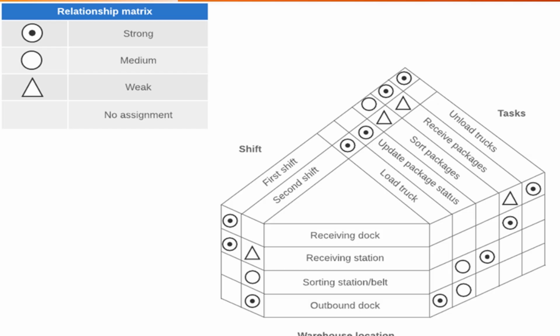A C-shaped diagram, like a Y-shaped matrix, compares three sets of data. However, the C-shaped matrix relates the three groups simultaneously in a three-dimensional cube diagram. You use the C-shaped matrix when you need to compare three groups simultaneously, for example the people, products, and processes in a factory. There are several more types of matrix that are used according to the requirements.